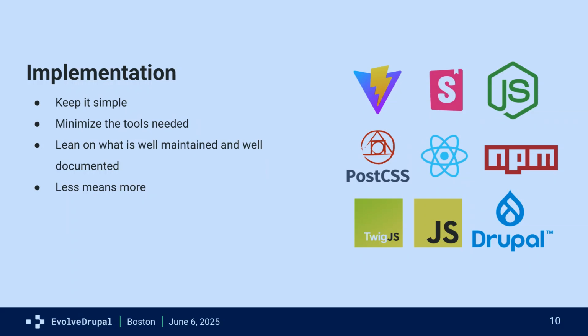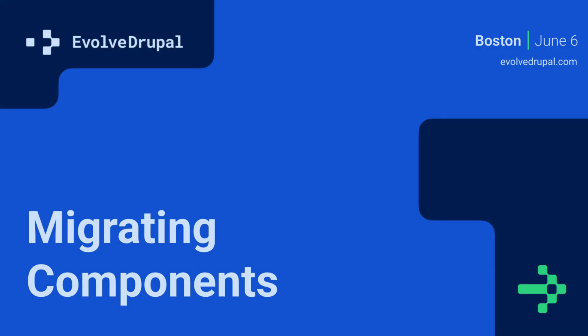Storybook actually uses Vite, and we also looked at what Drupal uses from a core standpoint for compiling CSS, and that's where we leaned on PostCSS. And then because we're in a JavaScript environment, there was the age-old question of Twig PHP versus Twig JS. Is Twig JS mature enough to do all the things that Twig PHP was doing? The answer is yes. And so all of these tools that you see on the board is what we ended up with. But in reality, between Vite and Storybook, it's almost a set it and forget it once you've set it up. And time permitting, I'll show you a little bit of that.